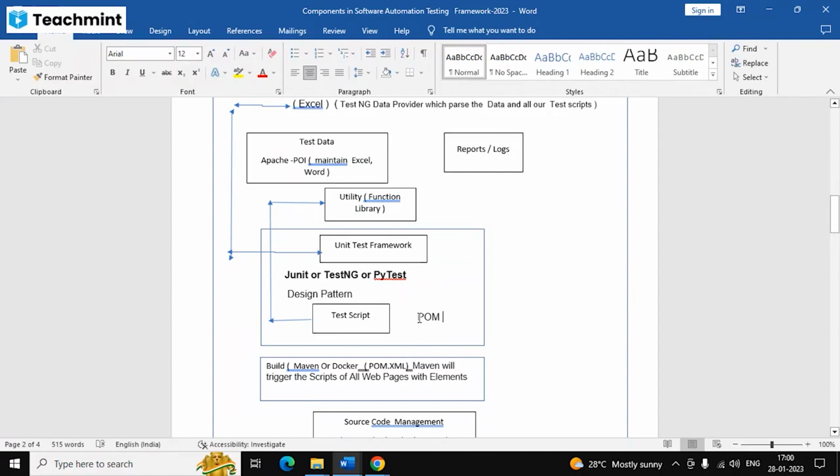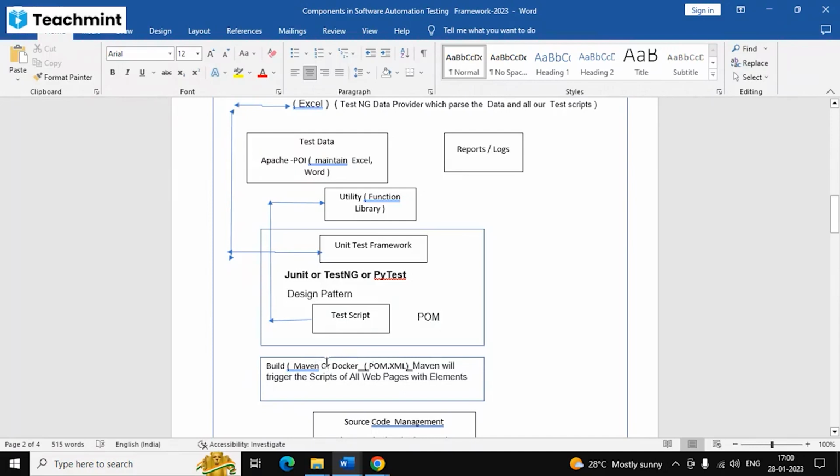So that 1,000 web pages. We need to create a project object model. Each and every web page will have web elements. Each and every page we are writing the code, right? They are integrated, we need to integrate with pom.xml. So we see that 1,000 web element pages we need to integrate, right?